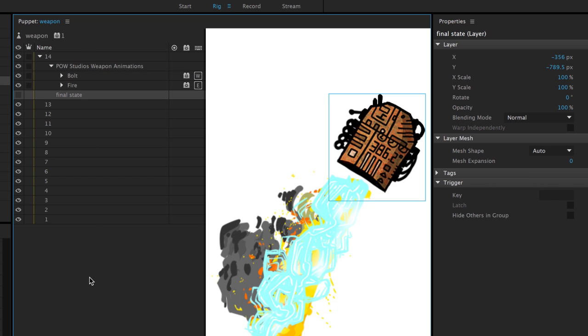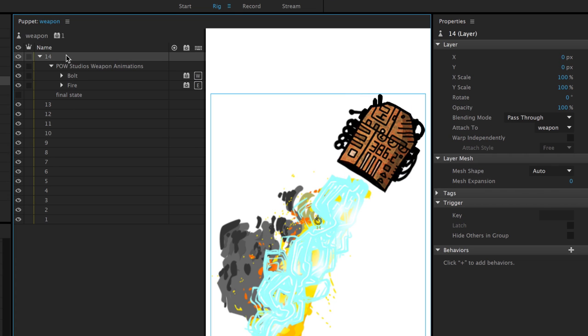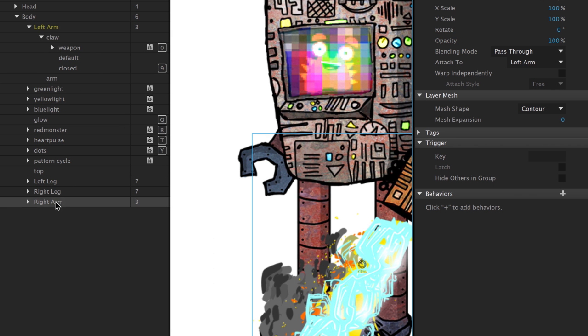So basically when I press 0, the sequence goes all the way through 1, 3, 5, all the way up until 14. It sticks on 14. It now allows me to do the bolt and the fire. It's stuck there. And then when I press 0 again, it's going to go back, reverse through the sequence back to the original state.